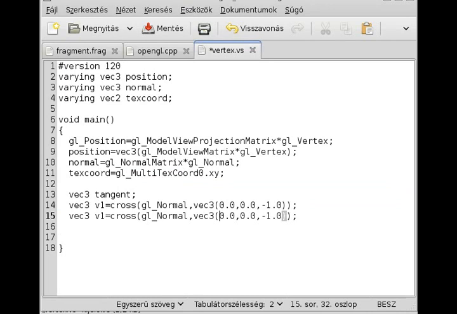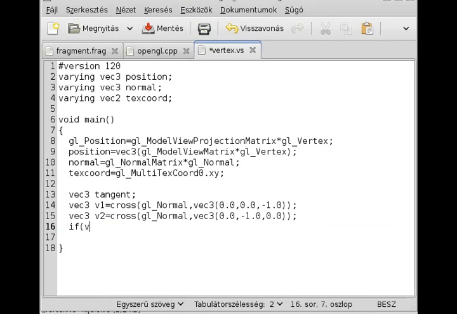The only difference is that the -1 is the y coordinate, and I call it v2. Right, so I have to get the longer one, because as I said, if my normal vector is actually looking in the 0, 0, -1 direction, then it will give back a null vector, and obviously we don't want to calculate with a null vector, but in that case this second one will give back a longer vector, actually a normal vector in that case. So we get the longer one basically.